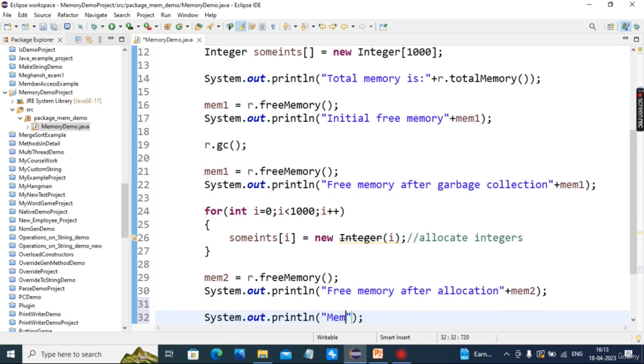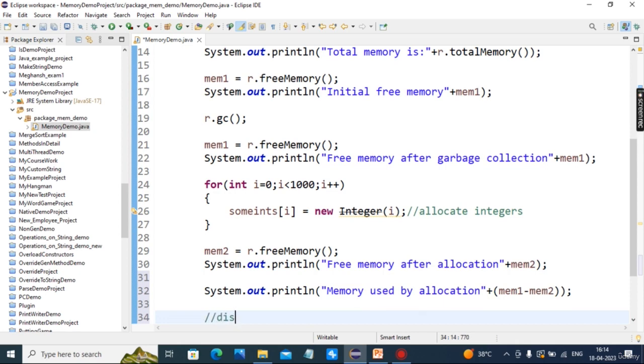Memory used by allocation plus memory1 minus memory2. Then discard integers.